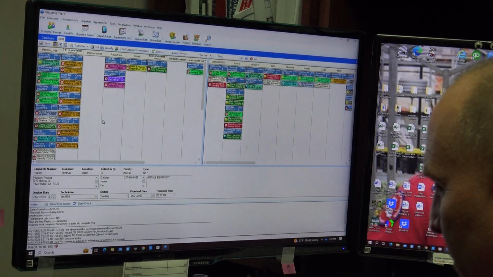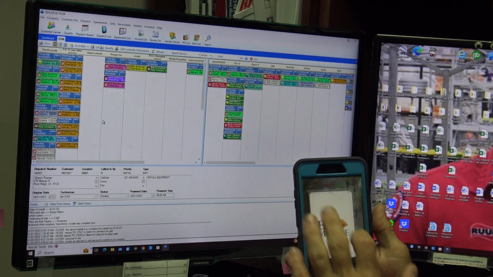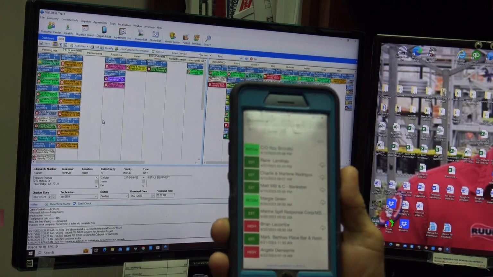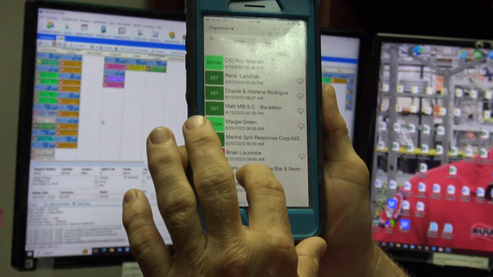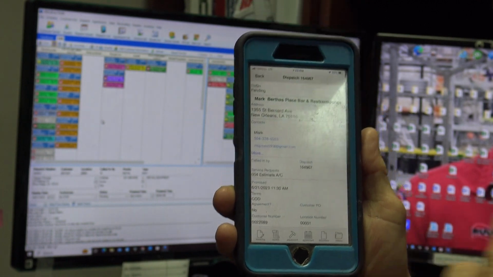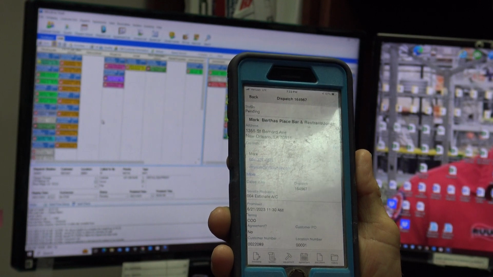The technicians, when they look at their phone, this is the app that they are looking at. They go to the ESC app, and I know you're not going to be able to see this too well, so I'm going to pull it in closer to the phone. When they go into this app, they click on a particular customer. So if I look at the history of the customer, I can easily see it in Qualify.